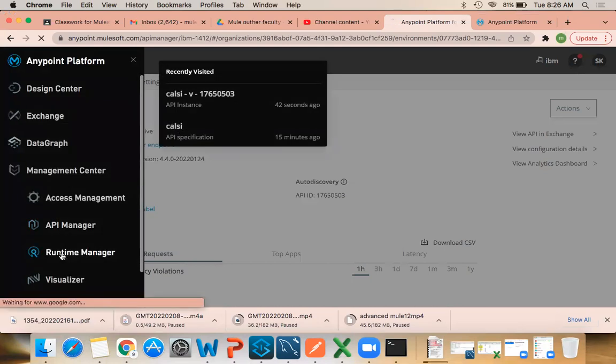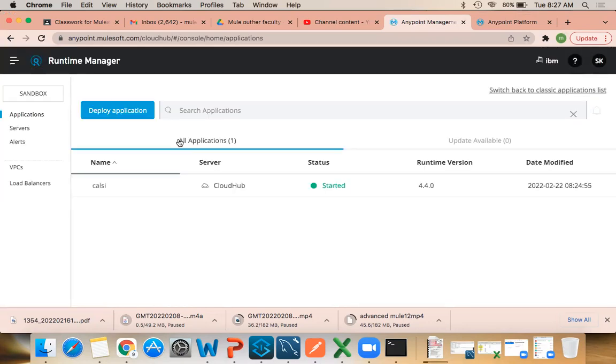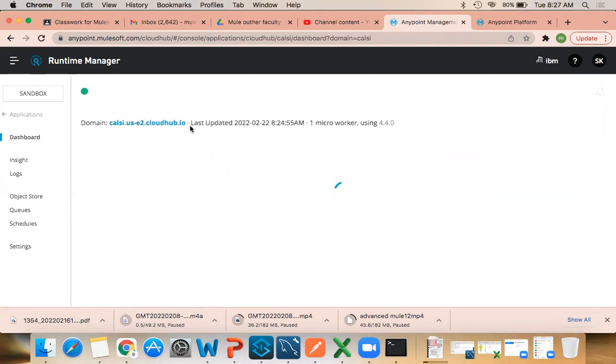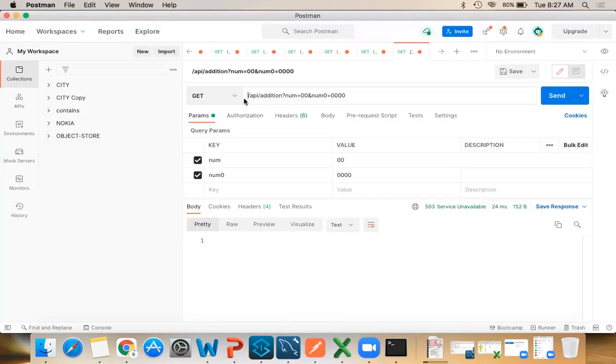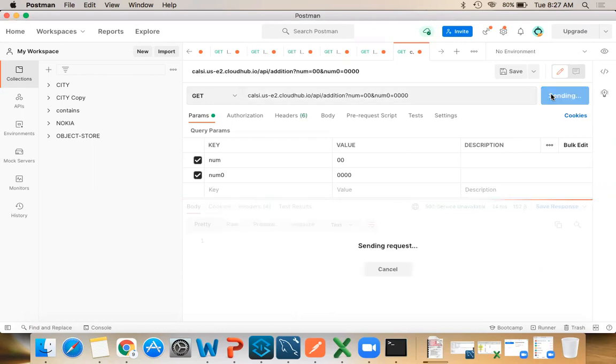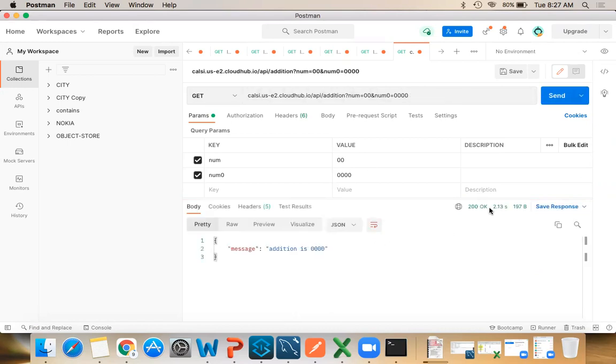I'll go to Runtime Manager. In the Runtime Manager, we will get one URL. So click on this application. So you will get this here. URL, just copy this. /api. Okay. See, you got 200 and you can access this. Understood?